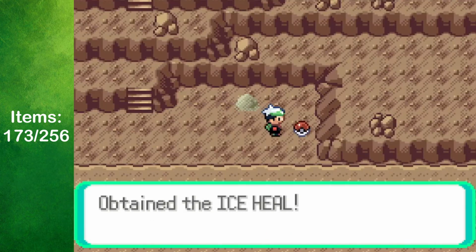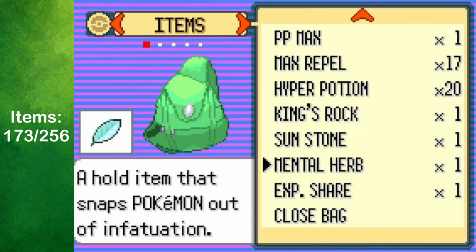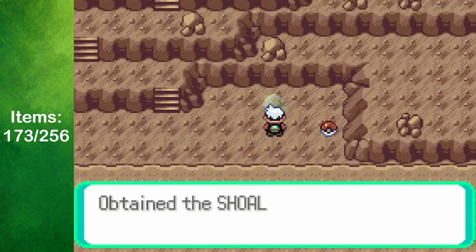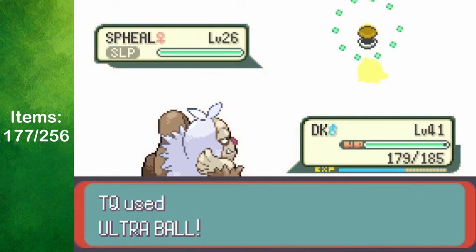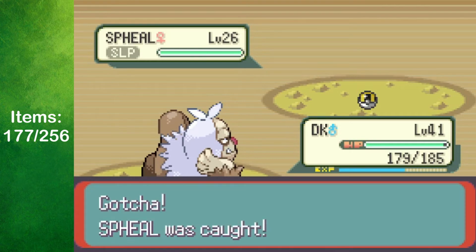I then made my way to the Shoal Cave, and because it was at low tide, I could only find Shoal Salts, meaning I'll have to come back here later in order to get Shoal Shells and the Shell Bell. However, the Focus Band, Never-Melt Ice, and TM for Hail were also available here. By the way, I caught a Spheal. And I know I haven't been updating you guys on the team or anything too much, but just know that this is the final member.